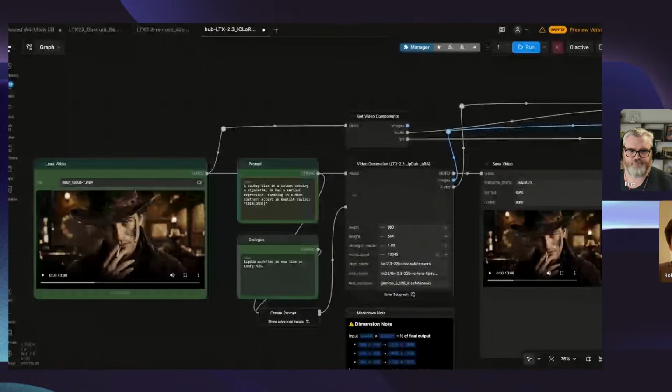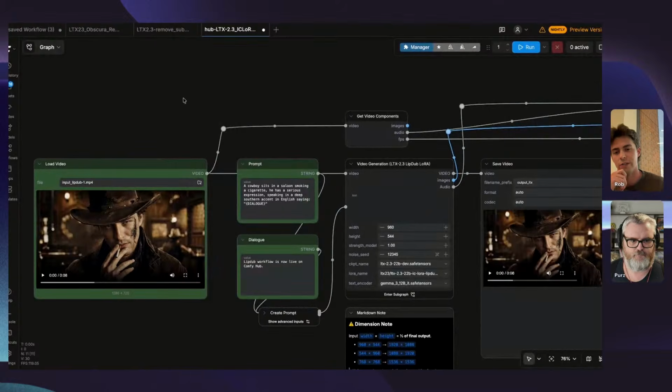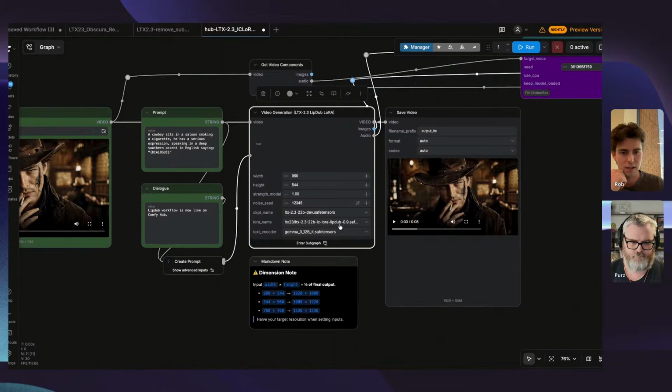Okay, so like Purz mentioned, we're gonna play with LTX 2.3. Their team trained the LipDub LoRA. Officially, it is LipDub-0.9. So if I know anything about naming conventions with AI models, it feels like there's another one coming soon, which will hopefully have some improvements on this.